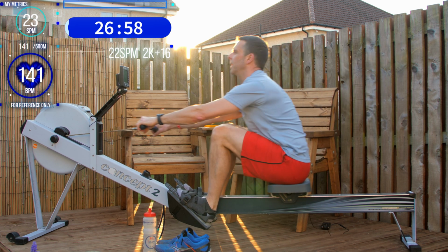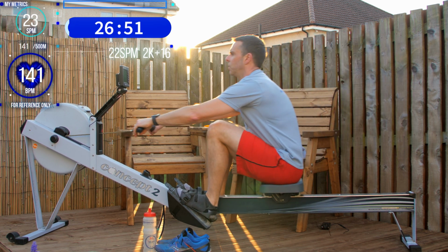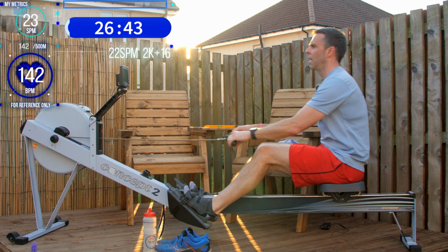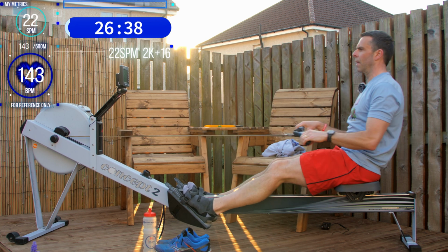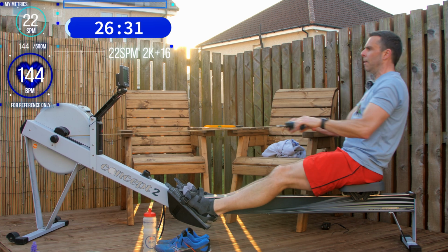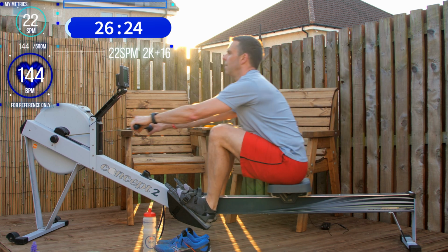Right, we're 3 minutes in, should be nice and warm. You can start thinking a little bit about technique as we go through the transition in just over a minute and a half time from 22 to 24 strokes. Remember, the rowing stroke is all about that push from the front of the machine.